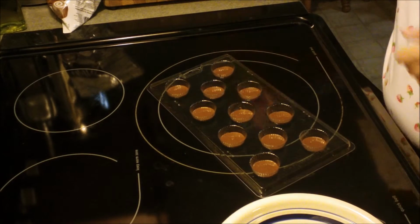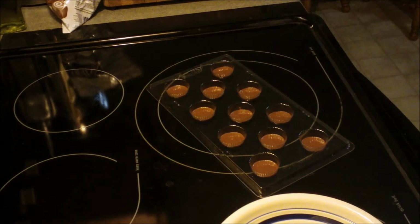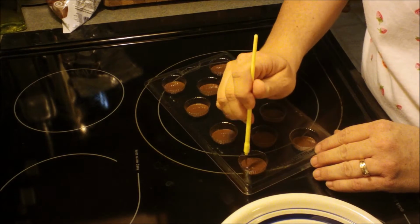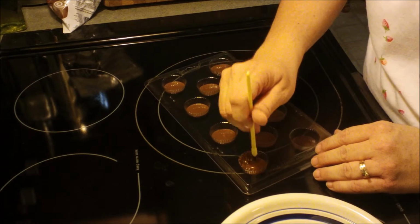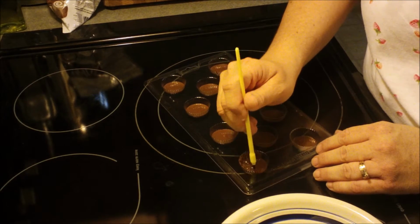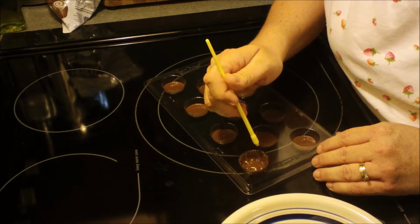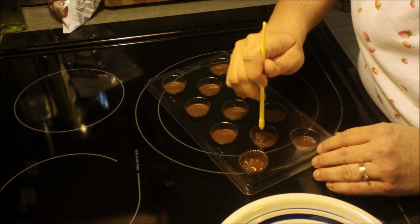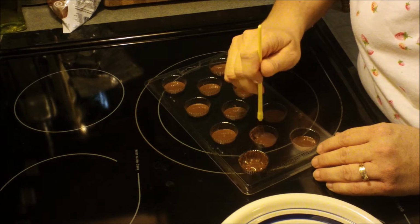Alright, now with your brush, here, what you're going to do is you're going to paint the chocolate up the sides. Paint the chocolates up the sides. Make sure you get all of it. Like all the sides, I mean. Not all of the chocolate.